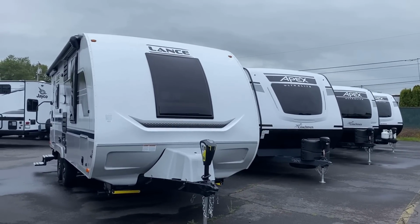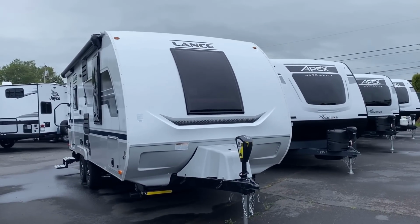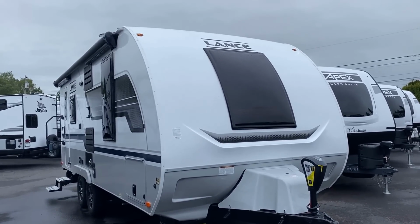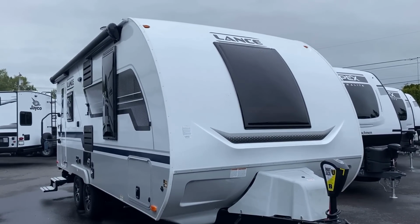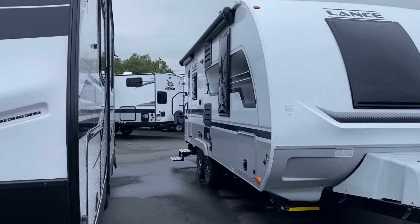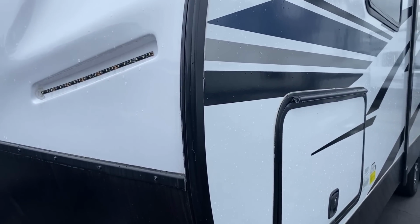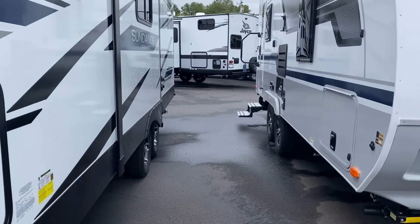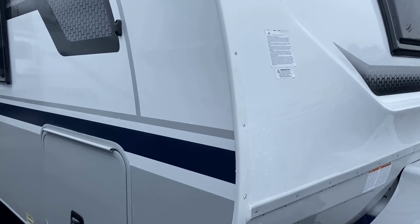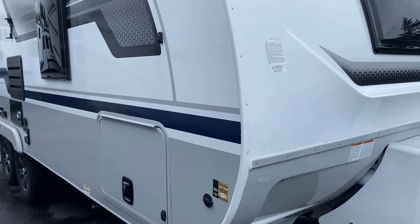Like, instead of just a conventional automotive bonded windshield, which is cool, Lance sticks with those dual pane Euro style windows that can actually still tilt open. There's a very slim number of RVs in the history of history whose front can open up for air, which I think is cool. There's also little things like, instead of conventional screw trim over here, they use a formed aluminum extrusion, which is just a little bit stronger and holds together better, and it doesn't require that cheaper plastic screw trim cap to help keep the weather out, as it were.